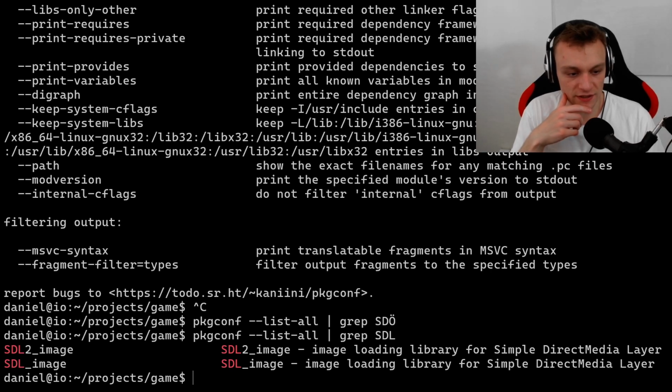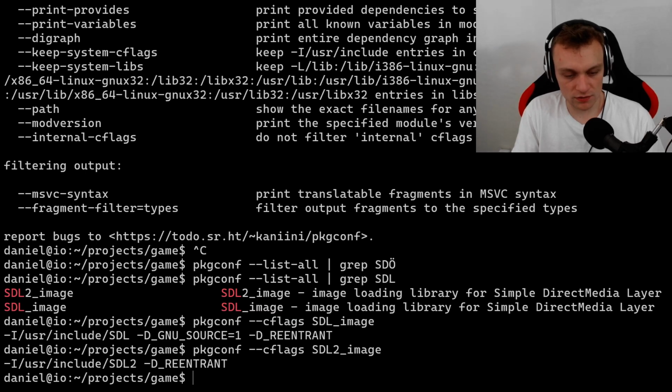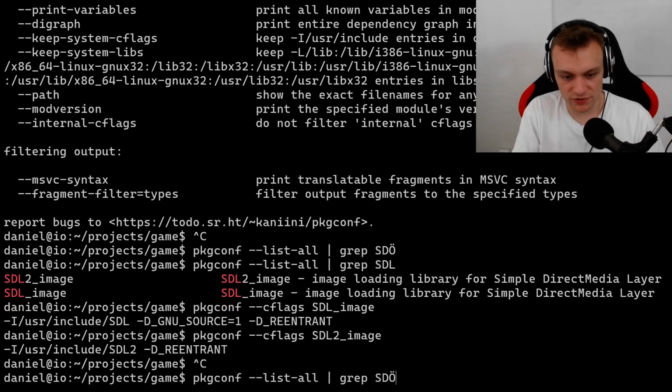Okay, we have SDL2 and we have SDL image. So pkg-config SDL2 cflags SDL image. Cflags SDL2 image. They look exactly the same. I don't get the difference here.